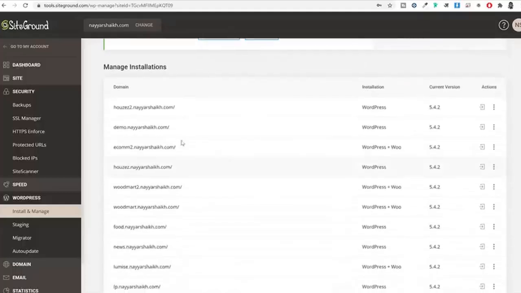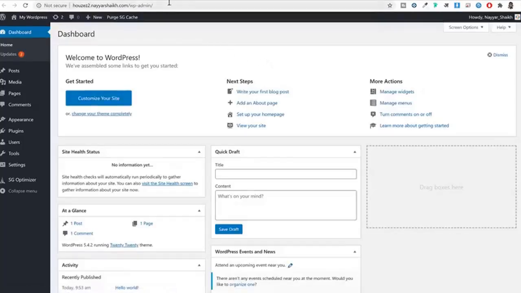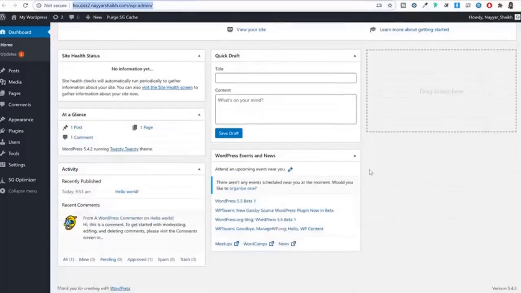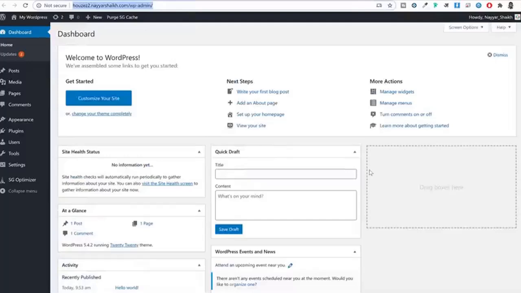Now you will see your domain name at the bottom, as you can see, houses2.nashik.com, and you will see this button at the left hand side or at the right hand side, login to admin panel. Click on that button. Now you will see a new tab will open and you will see your dashboard. So this is your dashboard, and this page is really important because from this page you will be controlling your website, whether you want to change the style of your website, whether you want to add a new post, new listing, control and manage your users, control and manage your pages, your comments, everything will be done from here. So this is a very important page.